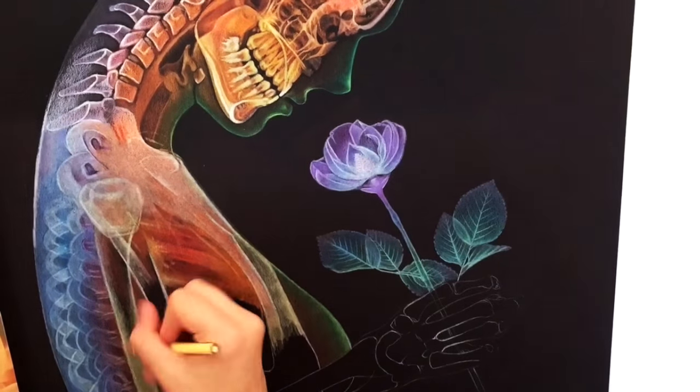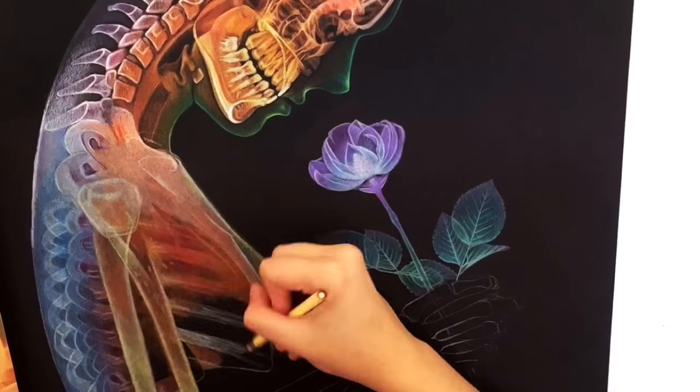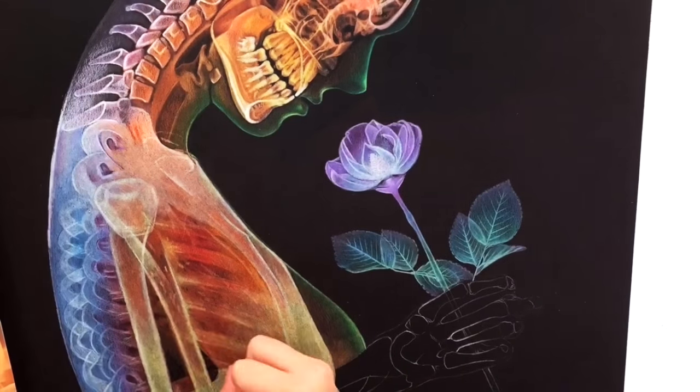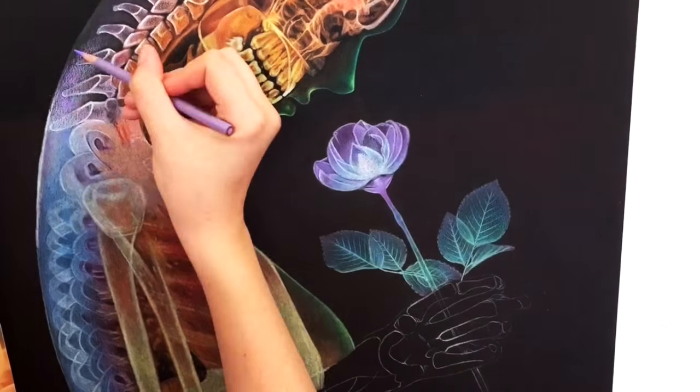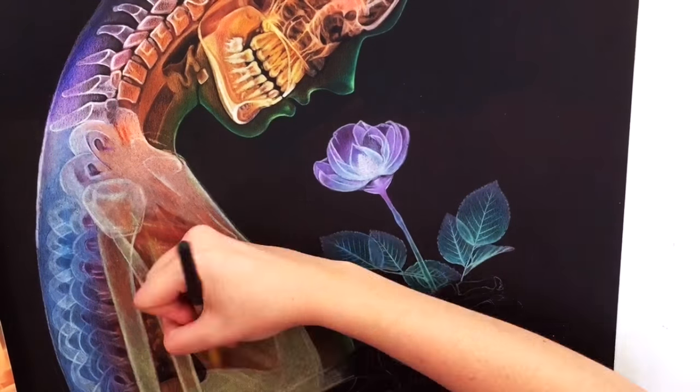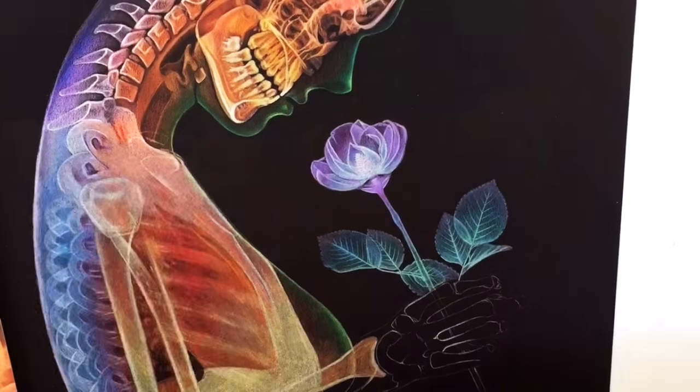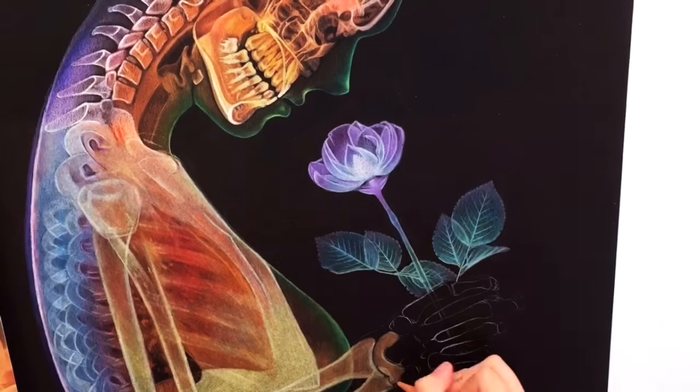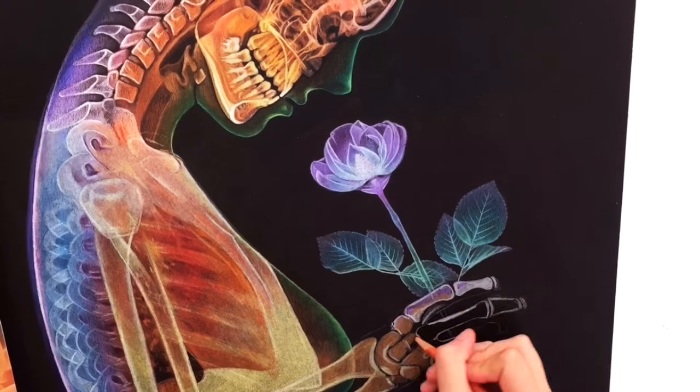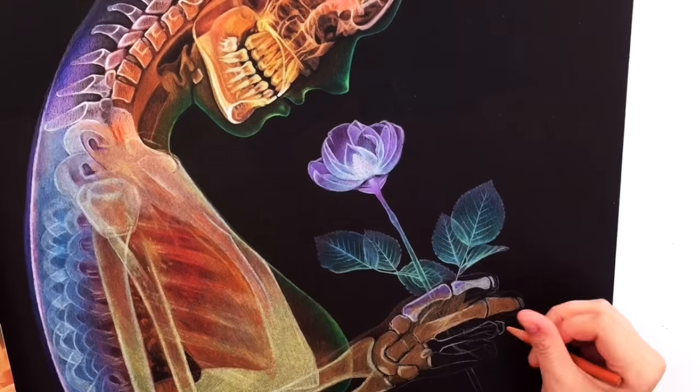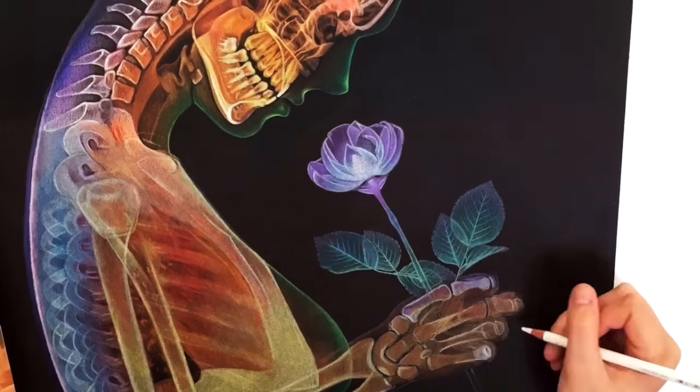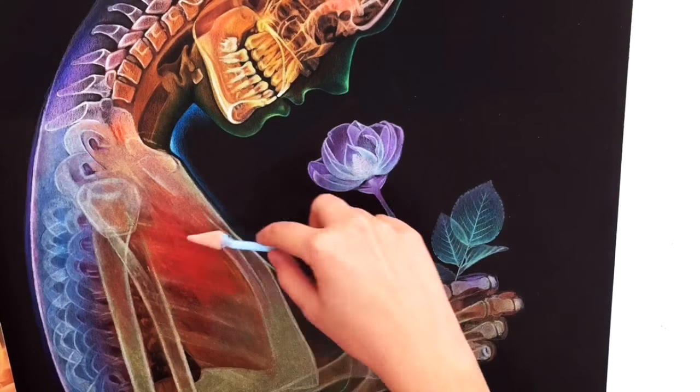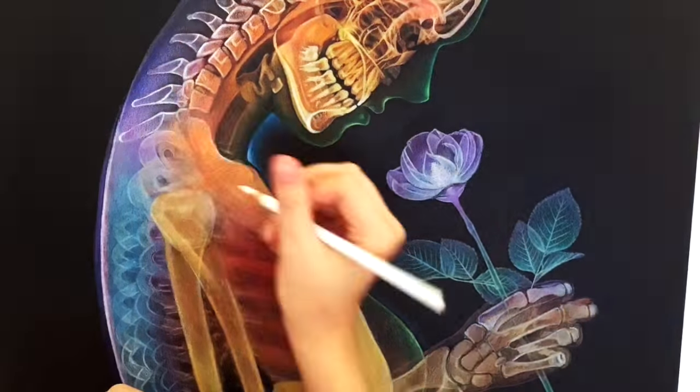Before I always just had issues with building it up and getting wax build up and having little pockets of wax and weird textures come from that. But when I built it up too much with the spray fixative layers underneath little flakes would come up and it would just be the black paper. And that's something I learned that maybe it's best to try to do as few layers as you can. And make sure that you try to accomplish the values and the textures that you want as early as you can.